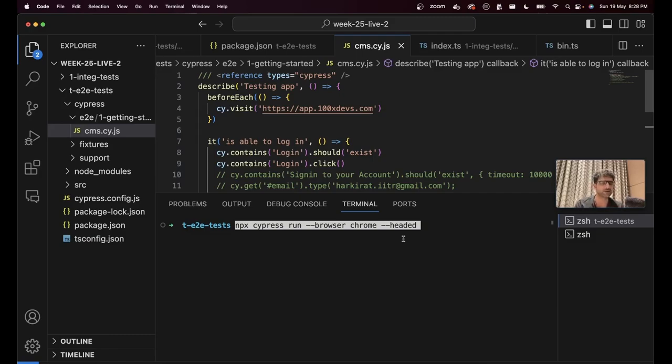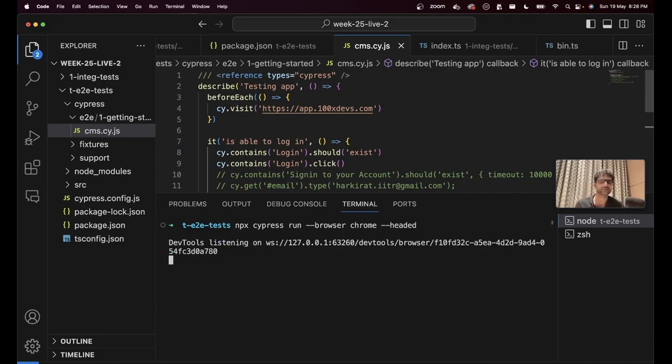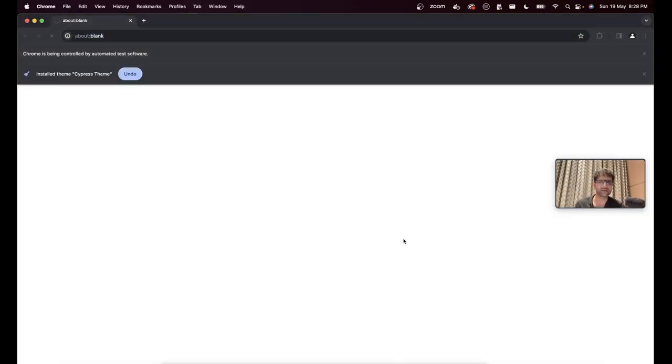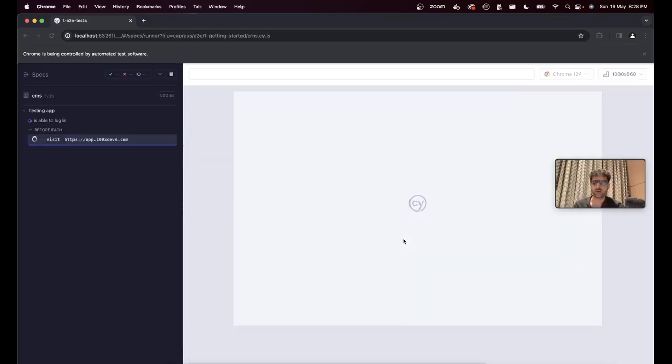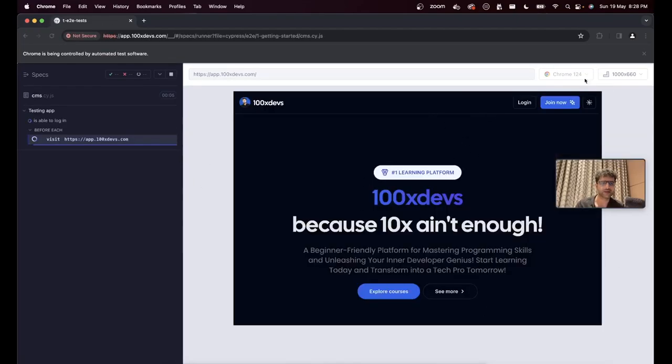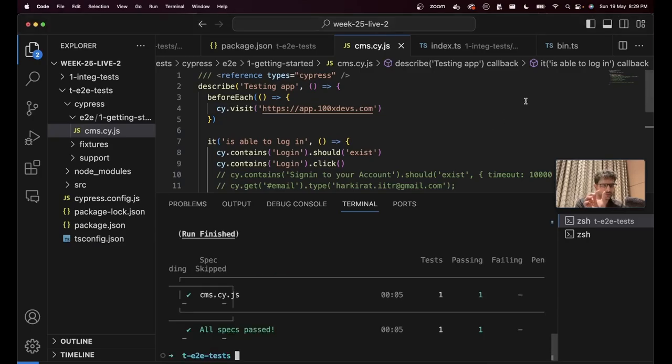So what does headed mean? It means you want to actually start the browser because we want to see the actual browser and see how things are happening. But when you're running it in a CI/CD pipeline, you don't need the --headed flag. You would just run it in the background. We are putting it so that we actually see the whole thing. If I run this, you will see a browser comes up. It opens app.100xdevs.com. The website indeed opens, and clicks on the login button. If you saw, for a second, it clicked the login button.